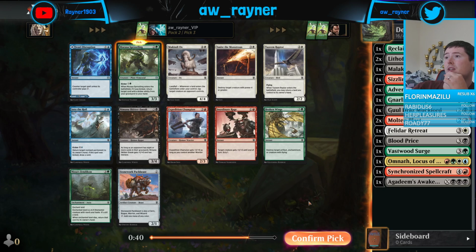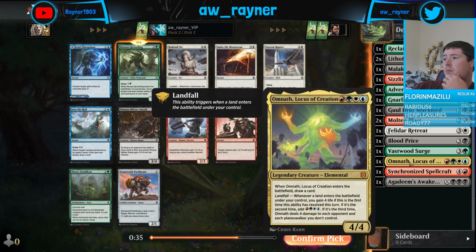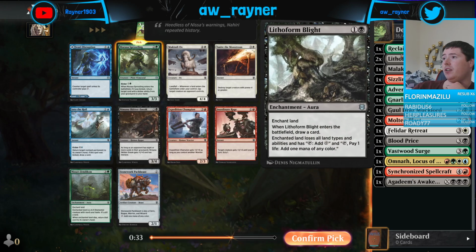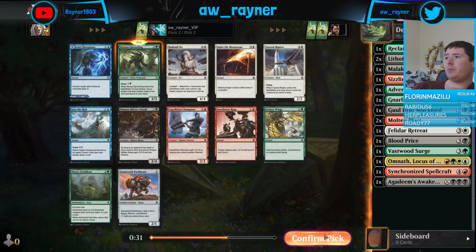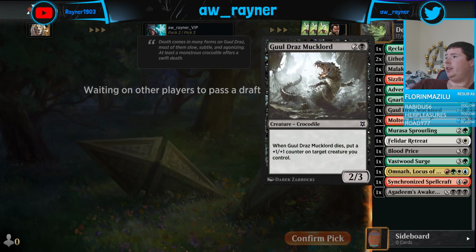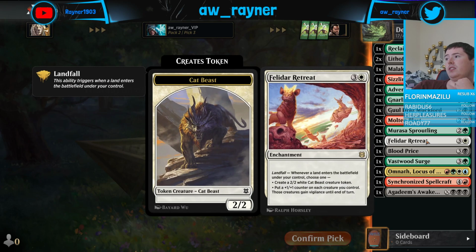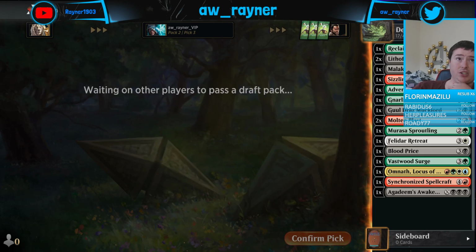Sproutling's just a 3/3 that you can pick up something with, so that card seems fine. We've definitely got a couple of cards with kicker, so definitely a green-black base, and then hopefully just playing a single island and a single plains is essentially what I'm hoping here.